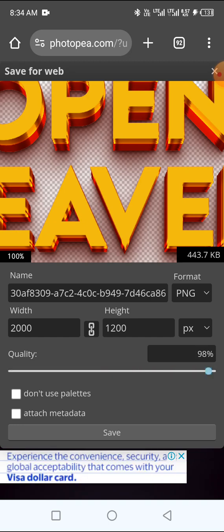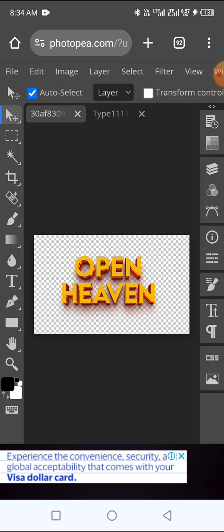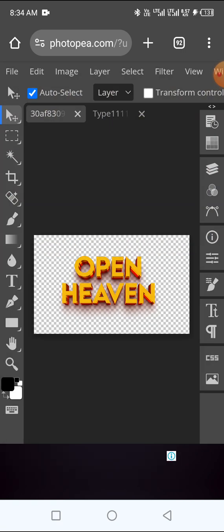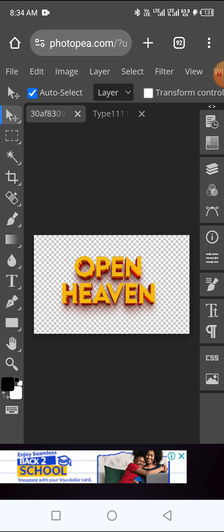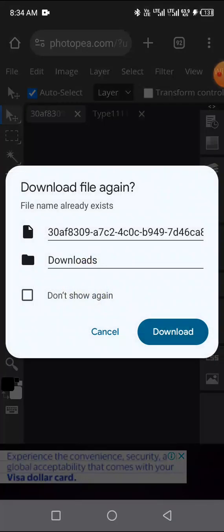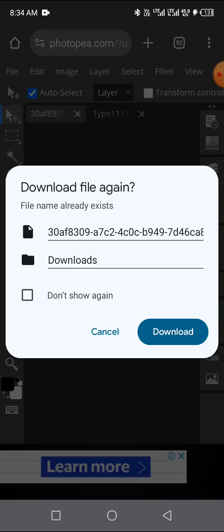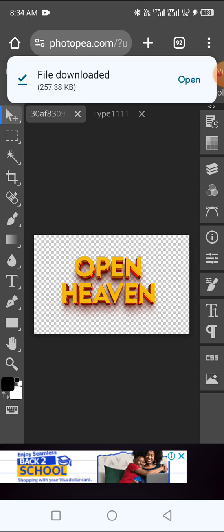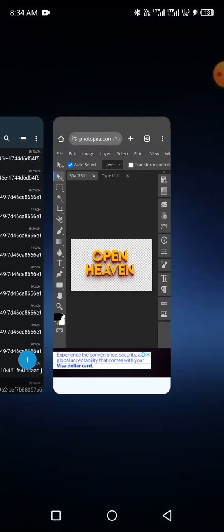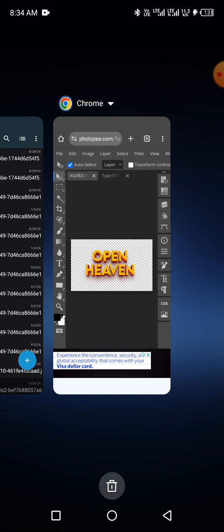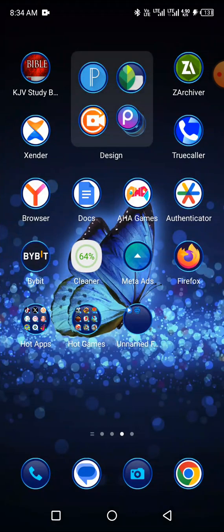Then click on save. So with this, I already have this file existing, so just download it. After you download it, now you can go ahead on your flyer design, put it on your flyer design and make your design look beautiful.